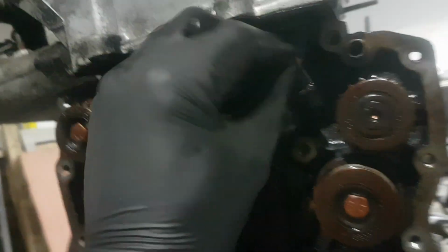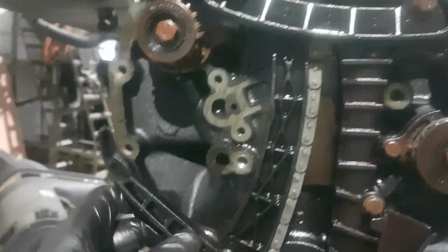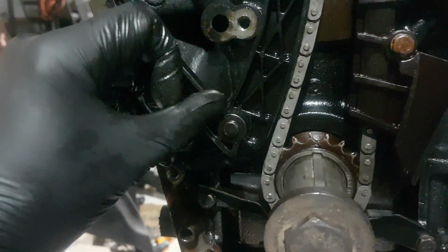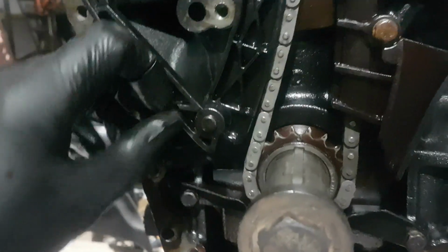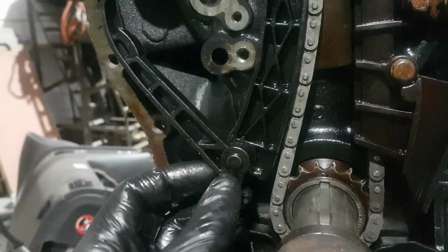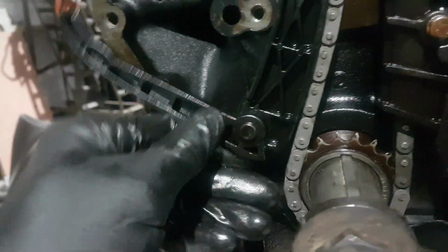So straighten that back up. You'll notice that when you've taken it off, you've had this tension ram for the balance chain. You don't need to put that in. What you want to do is cut that straight off there. It doesn't have to be a fantastic job, but what I normally do is cut it there and then smooth it round, so you've got that lug on there so it can't kick anywhere.